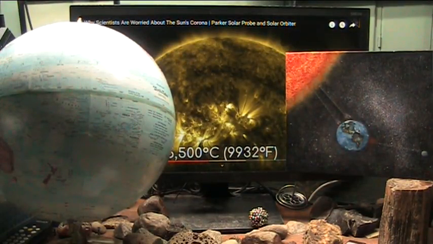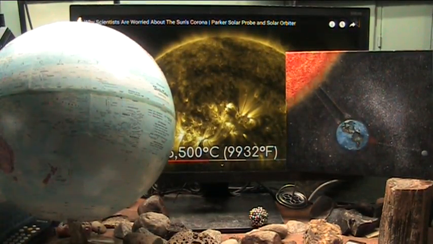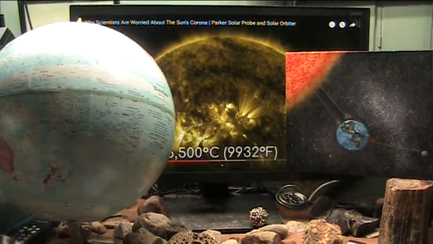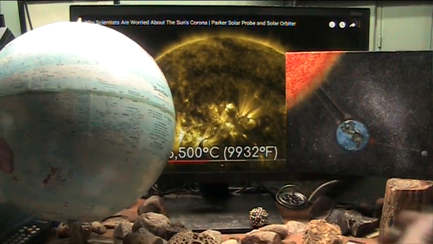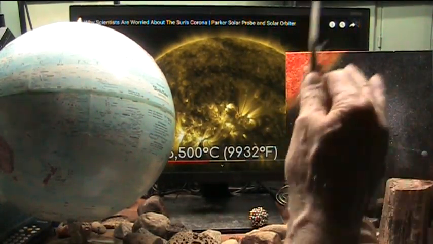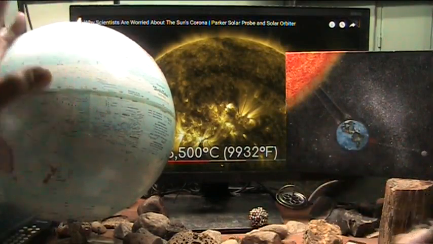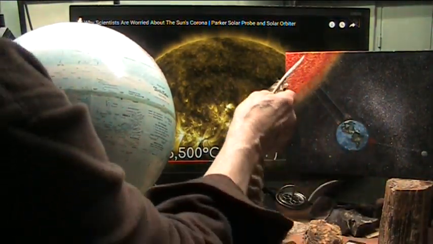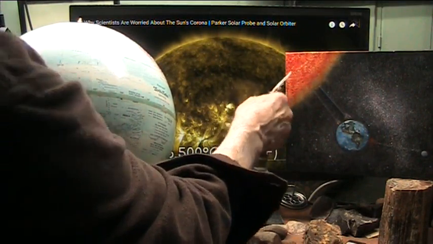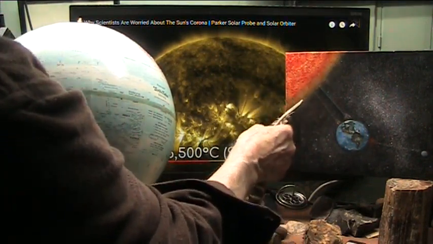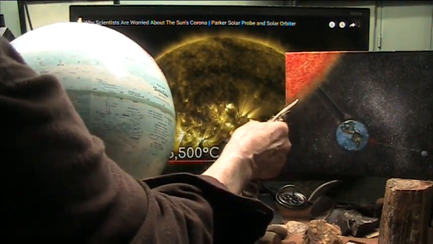Okay, my wonderful friends, this is Roger Spurr, Mudfossil University. We're just going to confront the little issues that just seem so obvious they're hard for me to confront, and I can't believe that they're not understood. The sun, the surface is 6,000 degrees, let's say. Out here at the corona, it's millions of degrees.